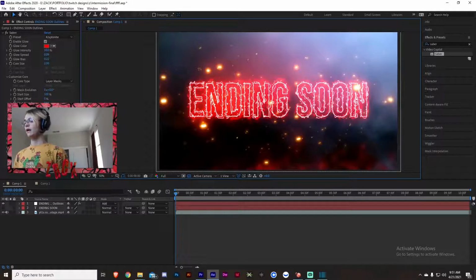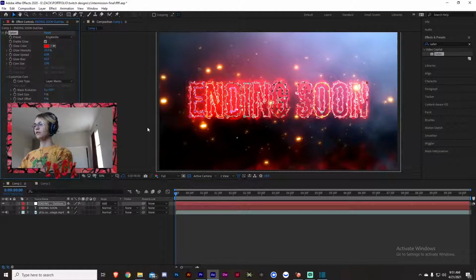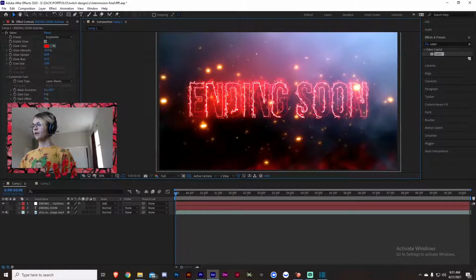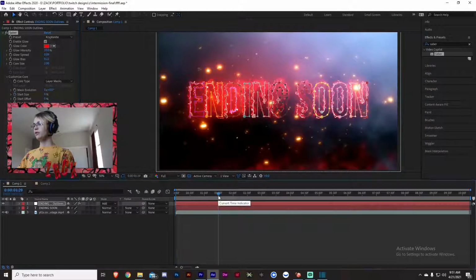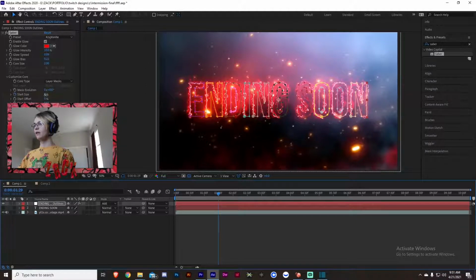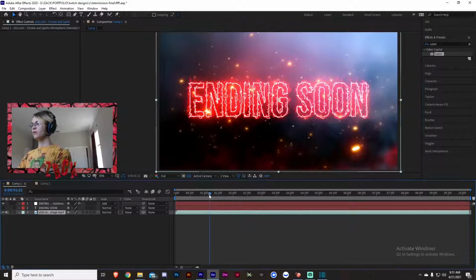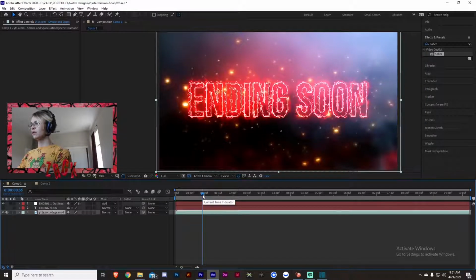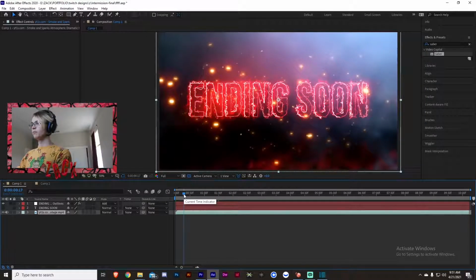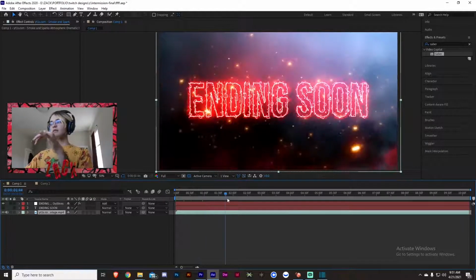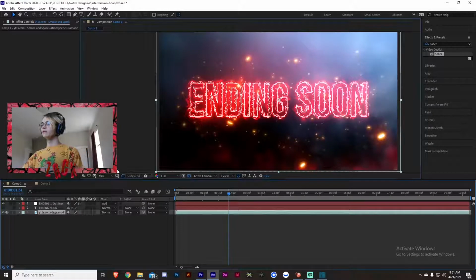And then after that, I will go ahead and actually do a start size. So I'll have the start size start at 0 so it doesn't look like there's anything in the layer. And then you're going to keyframe that. And then I usually go to a frame and a half and go to 100. So then now it's fully there. So once you're going through the scene, it's actually going from 0, like the Tron Legacy effect, where it goes from 0 and then it actually fills up the whole layer effect. And then there, that's done.